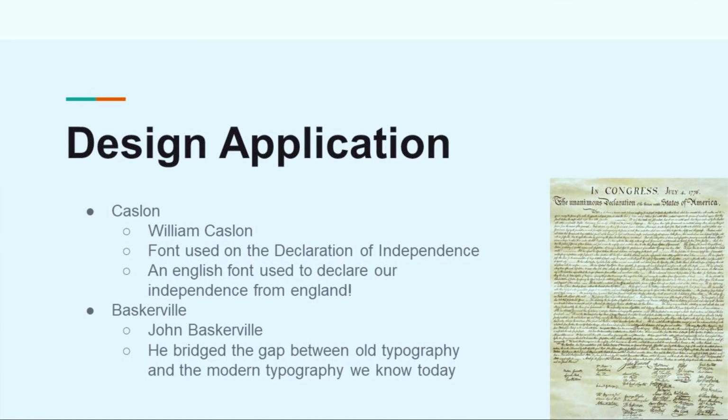So William Castellan's font was used on the Declaration of Independence. You see up here at the top, in Congress, that is Castellan. And it is an English font used to declare our independence from England. I just think that is pretty hilarious that we would do that. I don't know if that was purposeful, but I find that quite amusing.